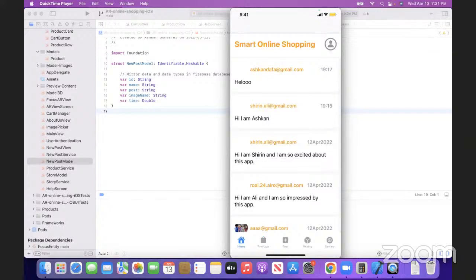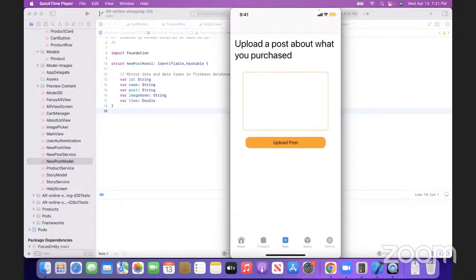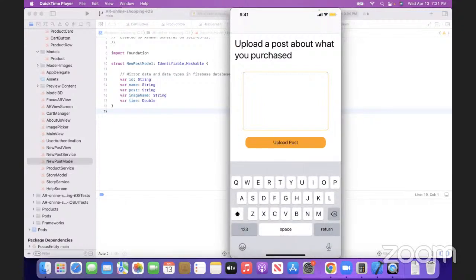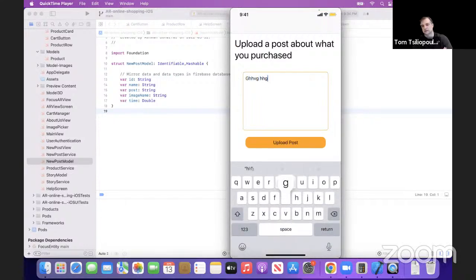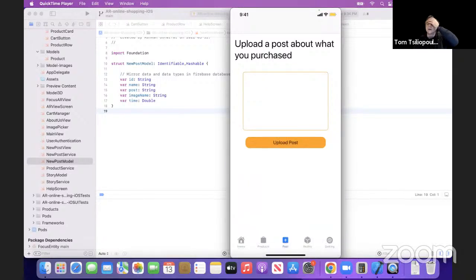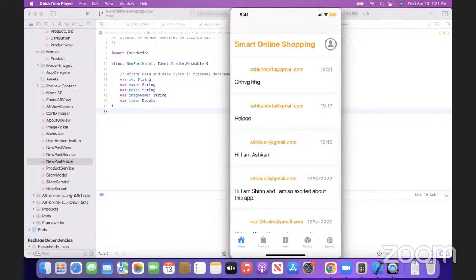Now it's just text, but I can add an images option. It's not going to be challenging. Now it's just a simple text view. You can just type. No, I like it. I like the text view. Again, there's a lot of stuff that you can do in the future.